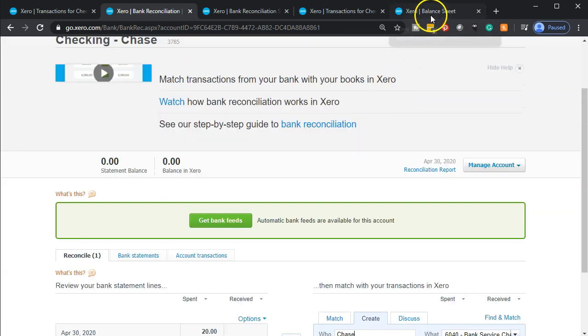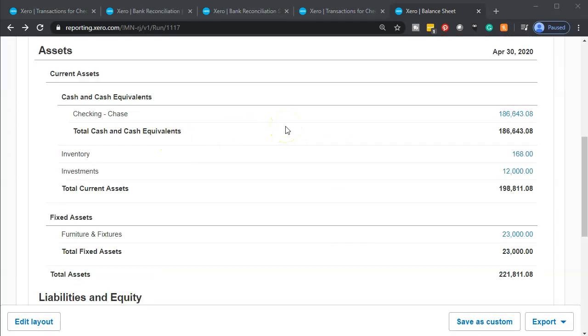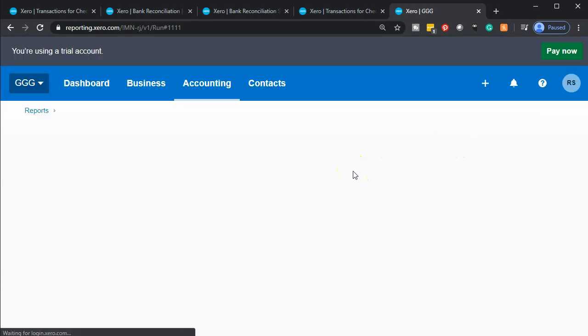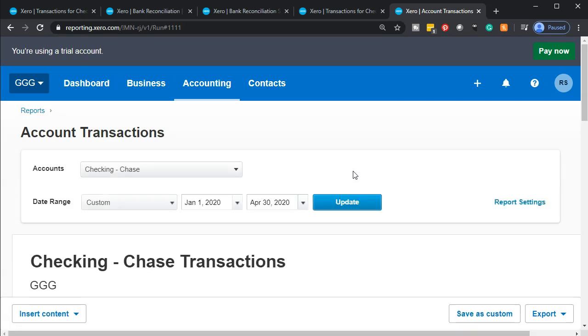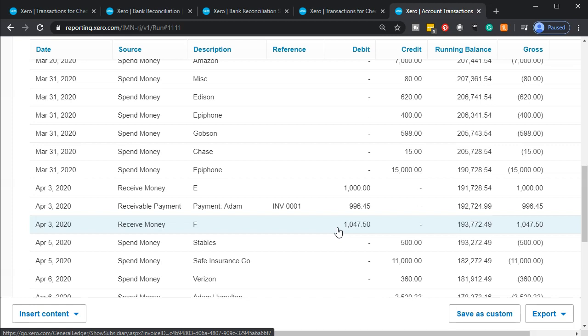Let's see what happens if we go on up to the balance sheet and I refresh the balance sheet. No new transaction is going to happen here. So all we did was match it up. So if I go back into the checking account, it's not going to add anything new. We're still going to have those two transactions that took place that we just simply matched out to that one deposit. So if we go down here and look at our detail, we're going to see in April, we've got these two received monies. So the two received monies are still there. We don't see any amount for that $2,047.50, which was the amount that shows up on the bank statement because nothing new happened. We're not going to duplicate the deposit. All we said when we matched it up was saying, hey, we already have that recorded. It's already done and we matched it out. Nothing new is going on here.